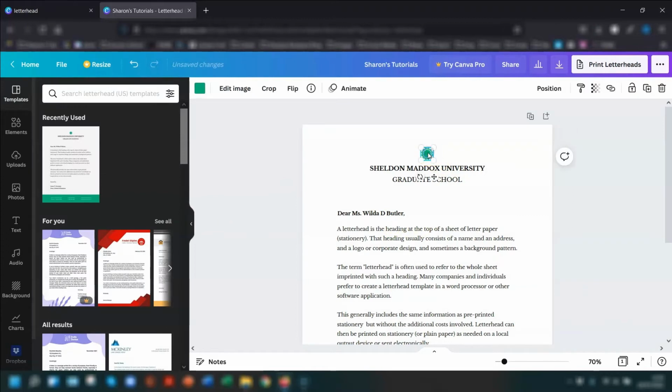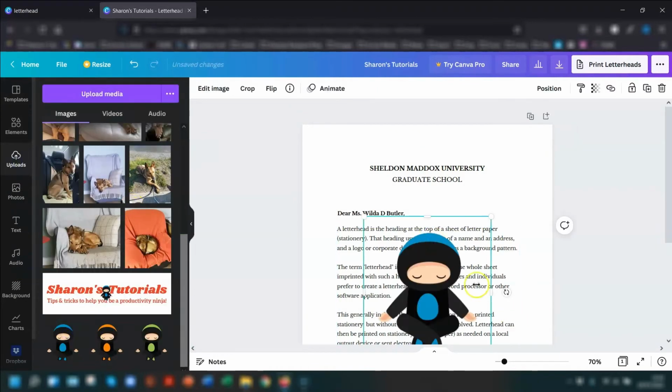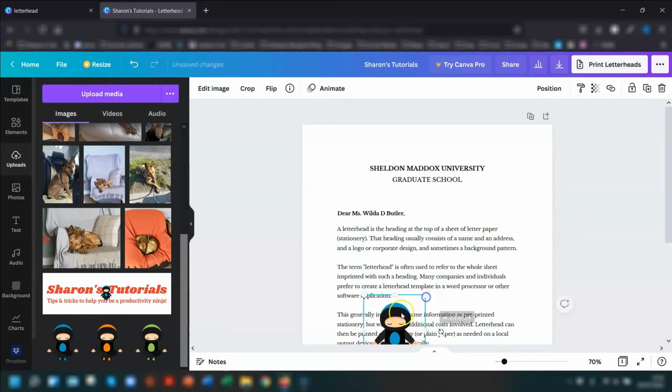And I want to edit this logo. I want to get rid of that and put in my own. So I'm going to go to uploads and click my own logo here. And I just need to resize this and drag it to the top. I can see if it's in the middle, but I just need to resize.